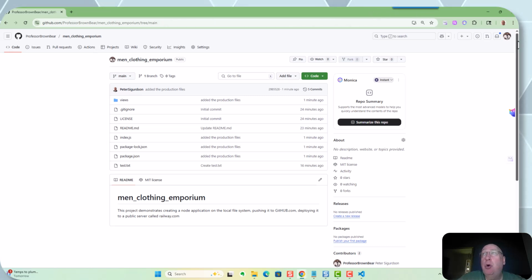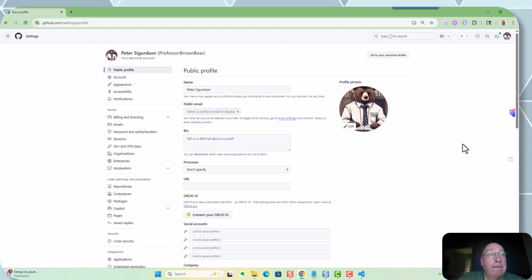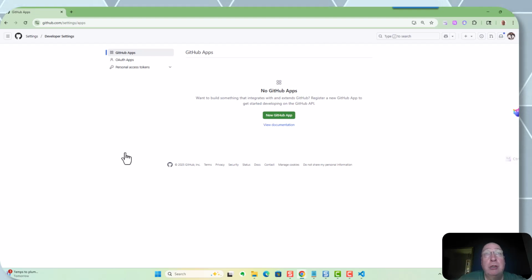So let's go to our settings, right? Go to your profile picture, profile picture settings. And then here go to, this is all in your lab book, by the way, so you can go back and see it there as well. Developer settings.